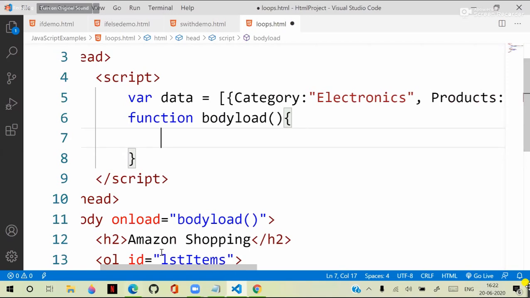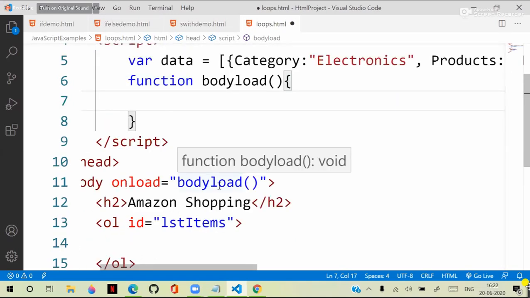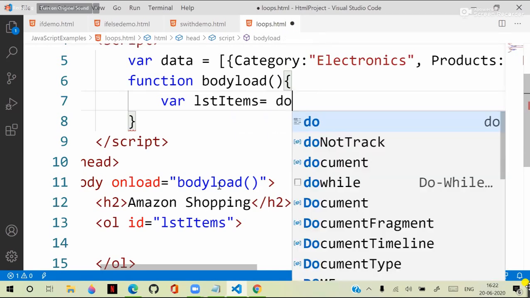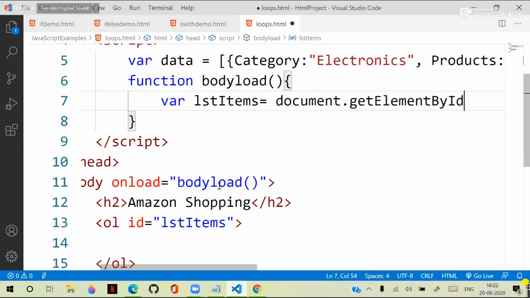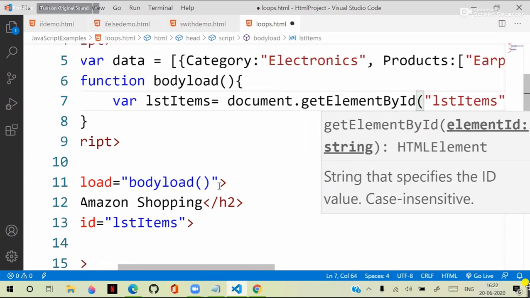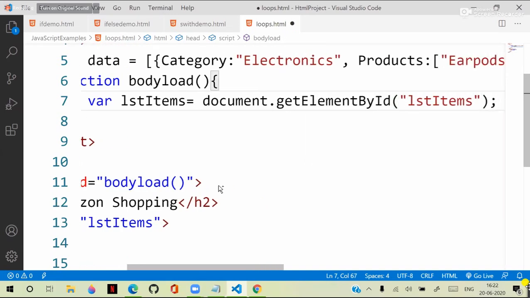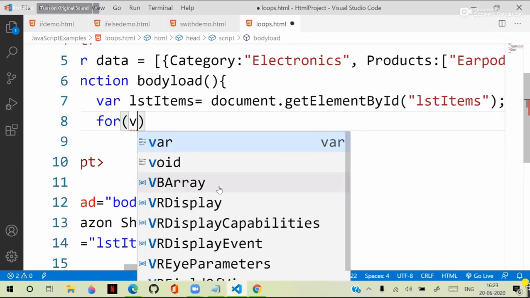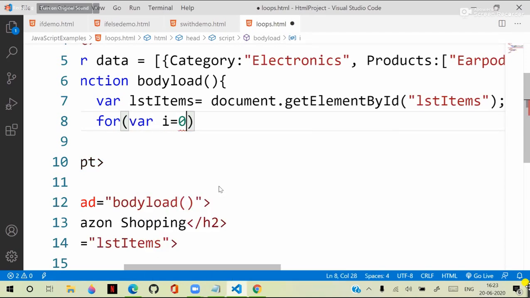So what we need to do is lst items. I will create var lst items is equal to document get element by id lst items, that is the ordered list. Into the ordered list I want to add the items. The category names must be added. Then I am using a looping statement here: for var i is equal to 0.